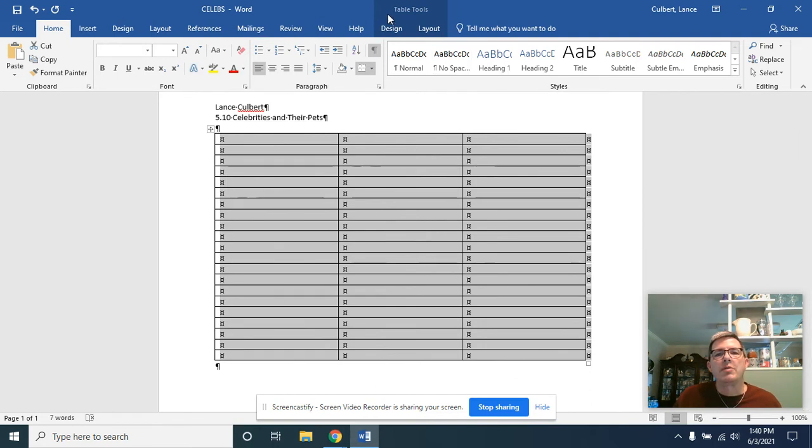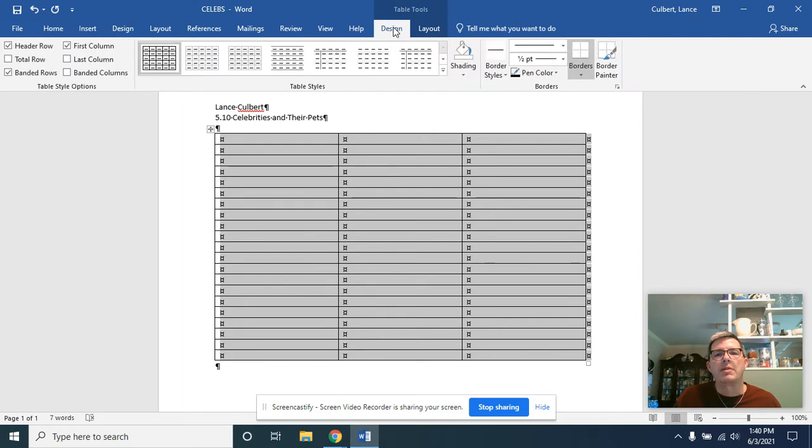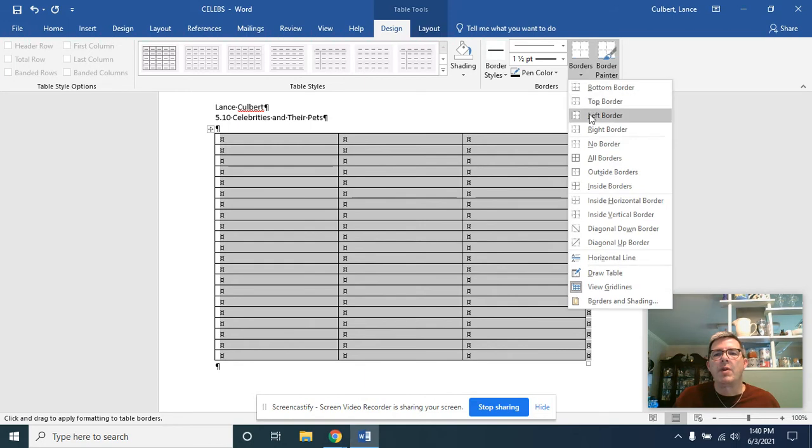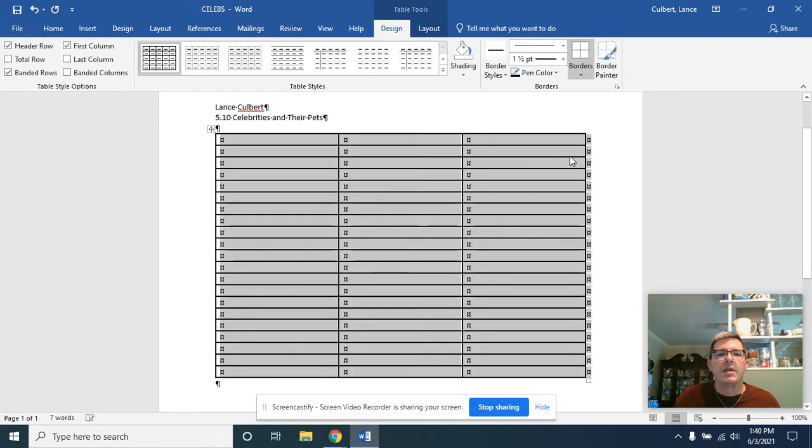We're going to go to the Table Tools menu. So let's look at the Design ribbon under Table Tools. We'll come across to the Borders group, and we'll change that border to 1.5, and we will select all borders. And you can see that the border becomes quite a bit heavier. It actually is about 3 times as thick as the default.